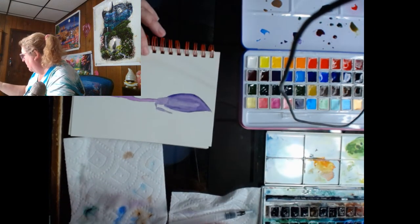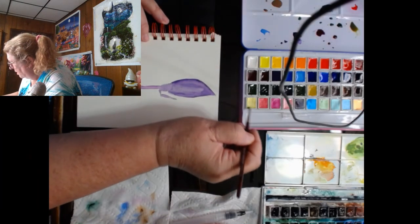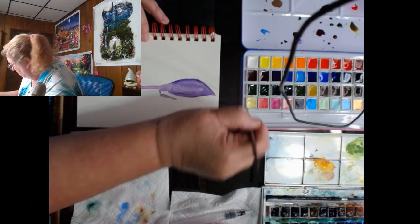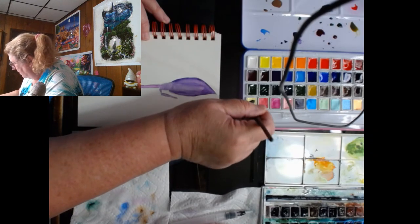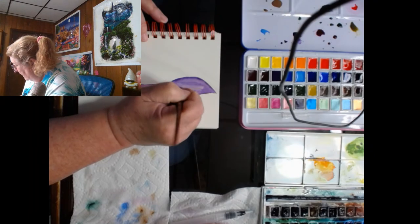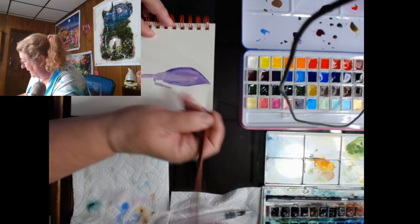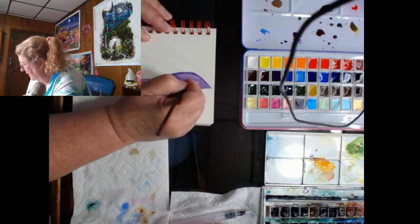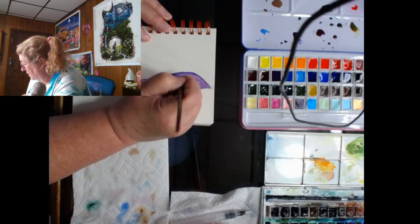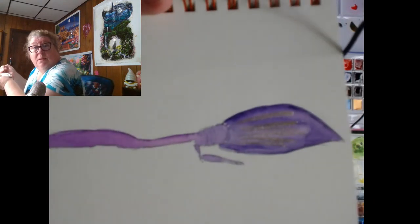Let's go back with the broomstick. Oh, we could put gold in the broomstick. Why not? If it turns out. I don't know how vibrant the metallics are. They're usually real see-through, these metallics. Yeah, you can't hardly see it. I don't think it's going to show up. It'll just give it like a shimmery color. It looks kind of cool. I don't know if you can see that gold in there. Yeah, it's not showing up that great.